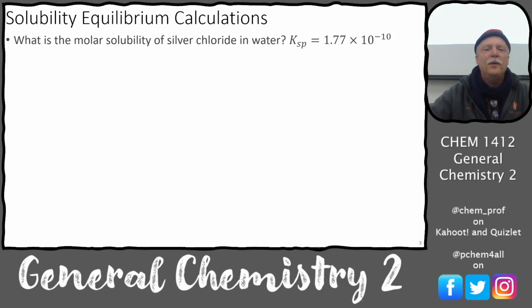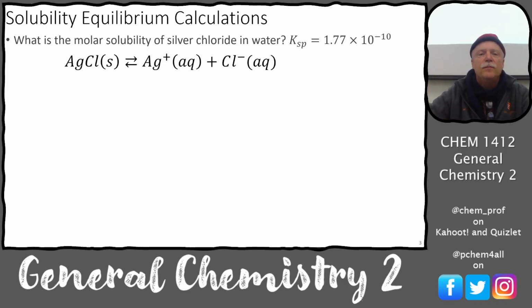Now I'm purposefully giving you things that you have to know the naming for, because I want you to constantly review those naming rules and so on. So silver chloride, silver only forms one cation, so I don't need the Roman numeral. So silver forms Ag+, and chloride is 1 minus. So silver chloride, this is the substance here.